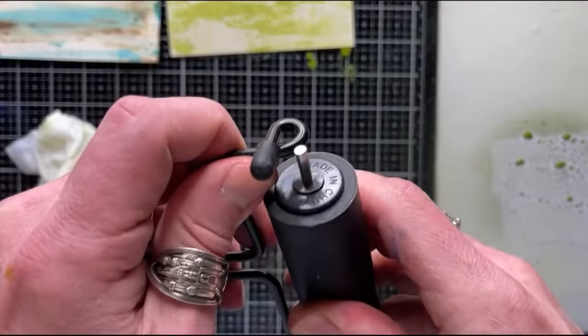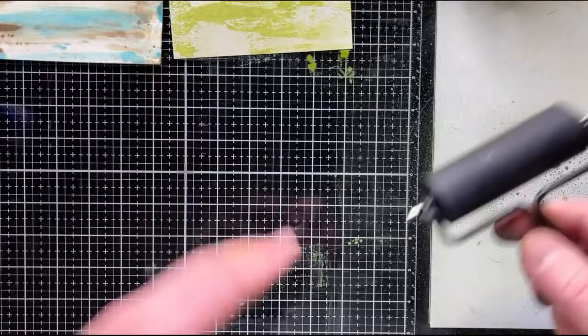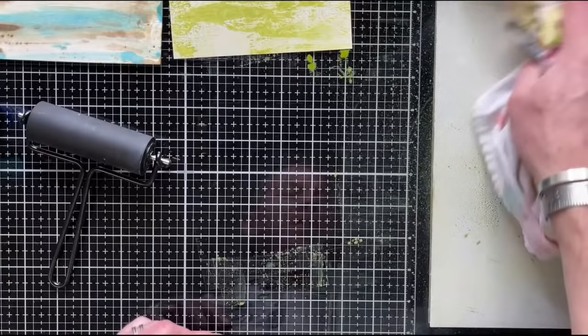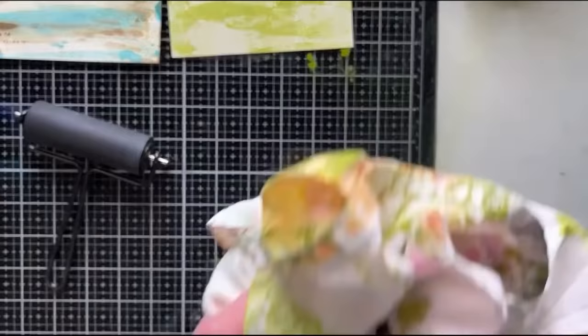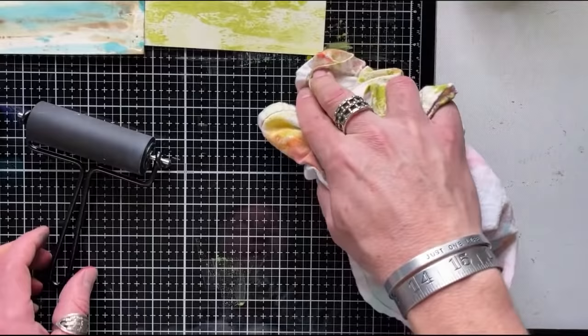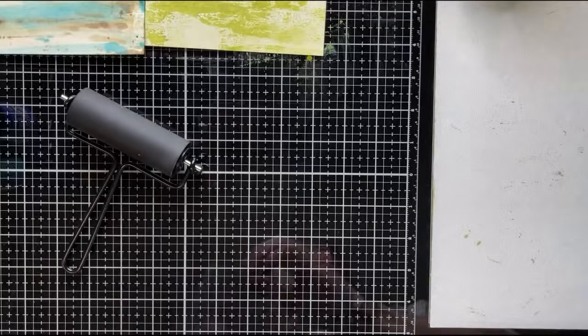And I use these brayers for glue, for paint. There's people that have used it with gel plate. They've just used it for a lot of things, and I'm happy to say that they like them. That was important to me as well, that people found the same love of this. Now, is it the best brayer in the world? No, I'm sure there's people that are gonna say this is a way better brayer. This is a brayer though, in my opinion, that's perfect for distress mediums, ink pads, oxides, sprays, collage medium, all sorts of things. That's what I really love about this brayer.